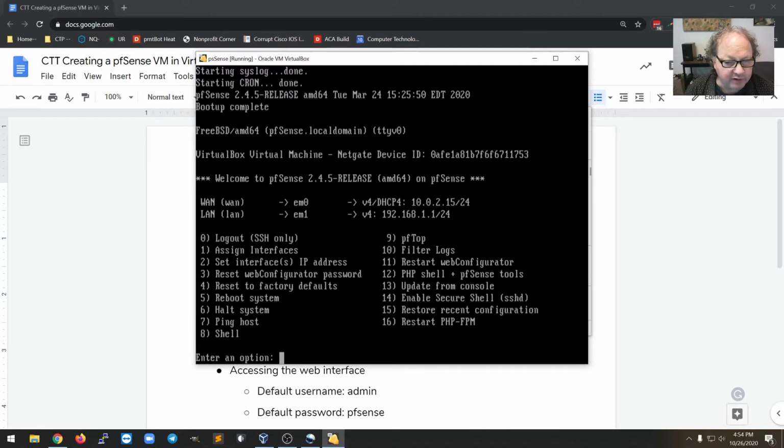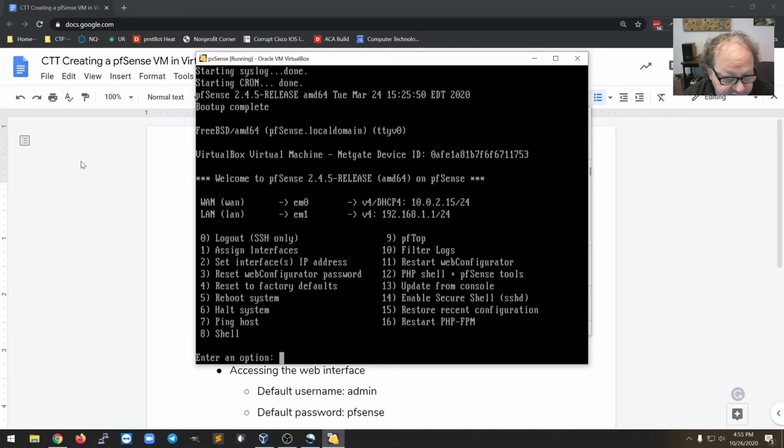All right, and so here we are at the main menu. It's telling us right up top that it's already selected a LAN and WAN. First, the WAN gave it an address, which it received through DHCP. If you work with VirtualBox for a little while and you have a network adapter on NAT, then that address will look familiar to you: 10.0.2.15, inside notation /24, same as netmask 255.255.255.0.